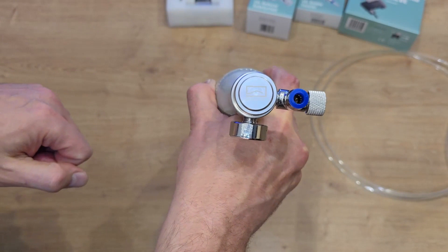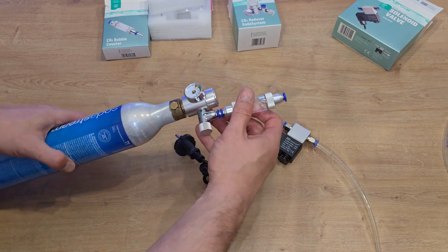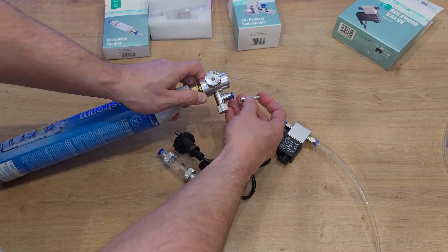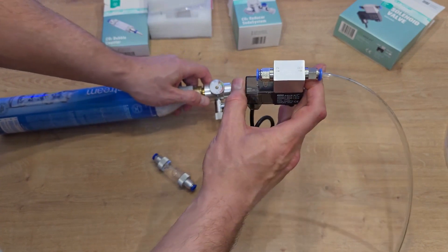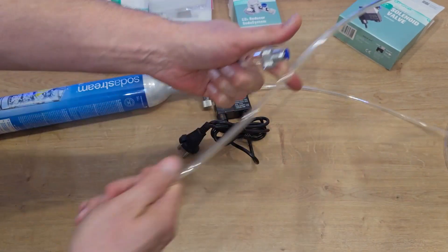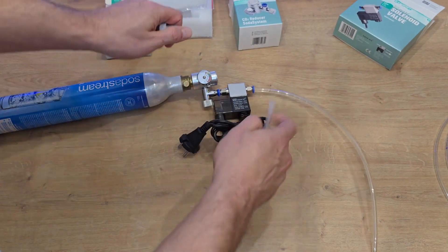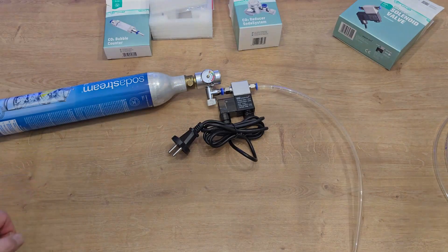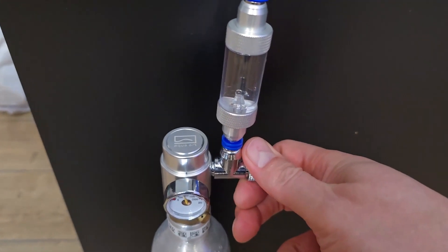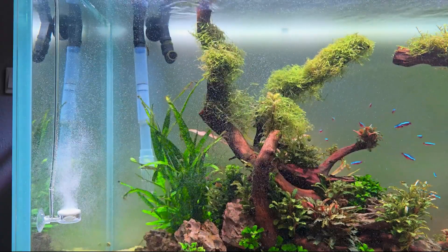Competition lacks such a feature. An additional tip: it can be configured in the classic way as a countdown timer. However, if you disconnect this quick connector, there are no limitations stopping you from attaching an electric valve in this particular area, and placing the bubble counter in a different location altogether. So many possibilities. Here you go — the bubbles are here. We have the capability to turn it up, raising the volume of CO2 higher. The bottle has been connected and is now ready for use.